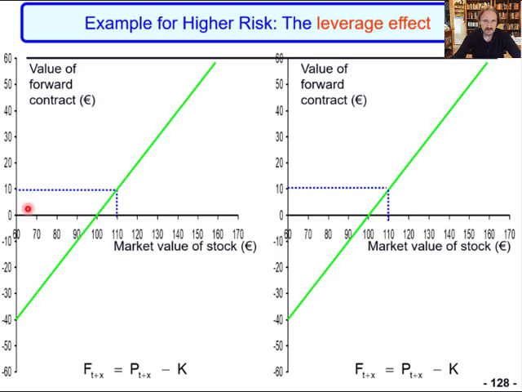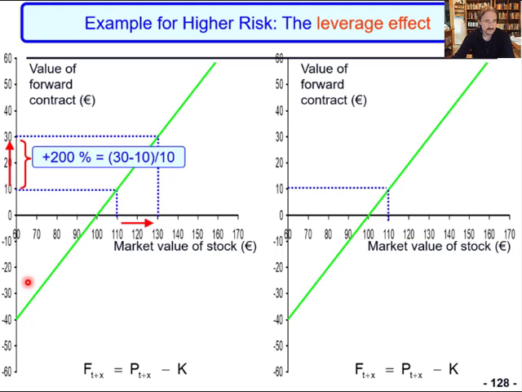Now, if the market price of the underlying asset grows from 110 to 130, for example, this implies that the market price of the forward contract grows to 30 euro. This implies an investment return of 200% for the forward contract, which we have bought at a market price of 10 euro only. If you would instead have bought the underlying stock of this forward contract, then the investment return would be much lower, namely only 18%. The difference between the market price of the underlying stock minus the investment we had to make to buy this stock. So here the return is much lower if the market price of the stock goes up.